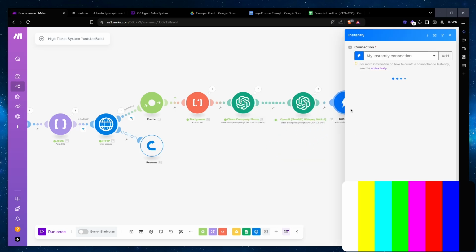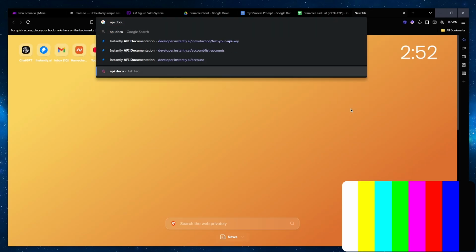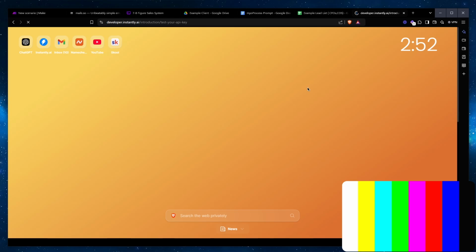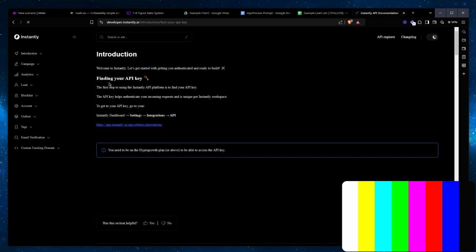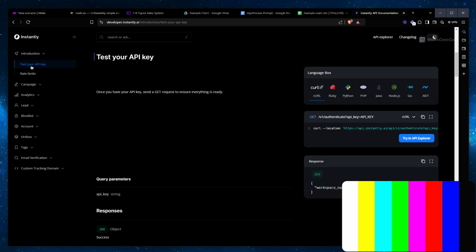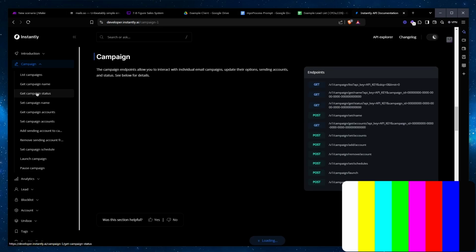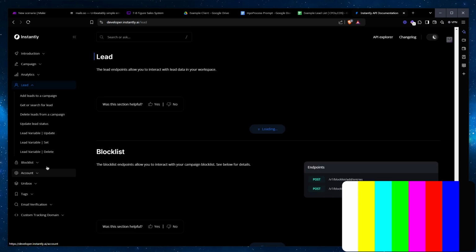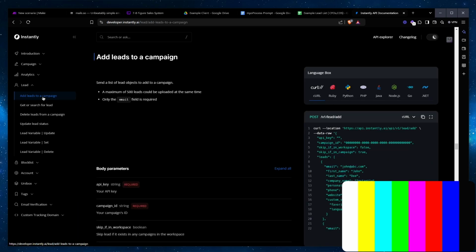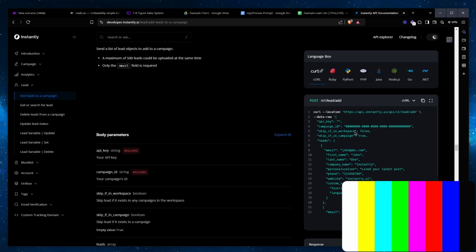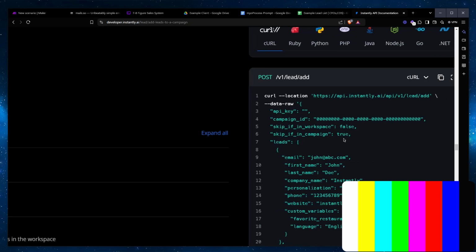You can do that, which is extremely straightforward, or you can go to the API documentation. Then you just have to look for the introduction campaign, and it's going to be lead, I believe. Yeah, add lead to a campaign. And it's the same thing. I love Instantly's API. It's very straightforward. Typically, APIs are super annoying, pardon my French, and their API is just so easy.